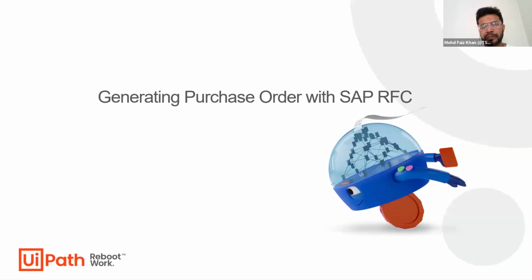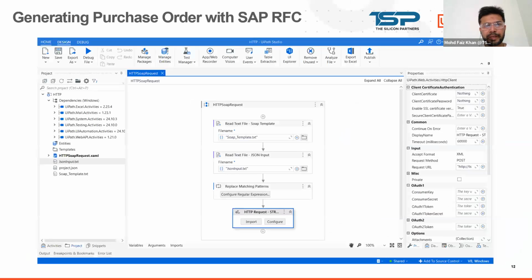Generating purchase order with SAP RFC. So like I said, we will let you know how you can design the code, as the system is not working currently. We will walk you through the Studio process, like how you can leverage all these and what the prerequisites are for generating the sales order with the help of SAP RFC. So for BAPI, these are for the RFC. You will require the HTTP request, and a couple more fields are required, like JSON format, endpoint, or the credentials. We will let you know in the coming sessions as we proceed, right?